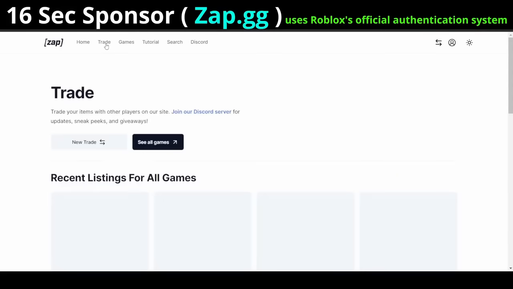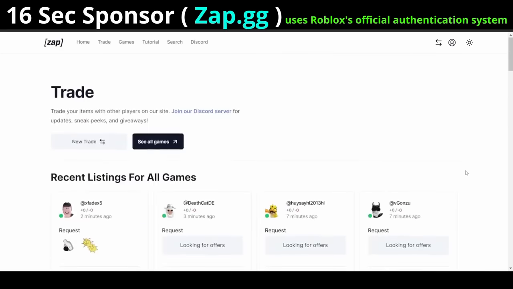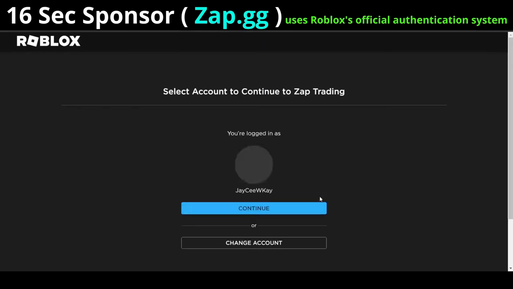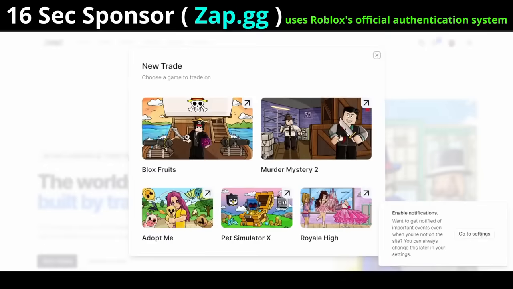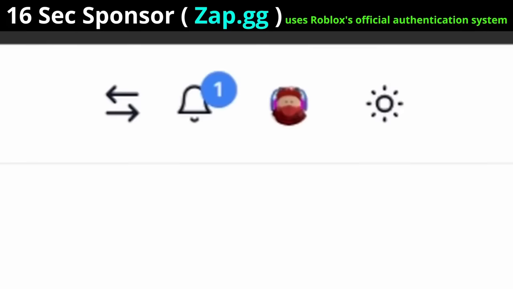Having trouble with trading in Blox Roots? Use zap.gg. It's verified by Roblox themselves, so it's safe to use. Press trade, create listing, choose what fruits you want to offer, and what you want to get. Then just wait for notification.